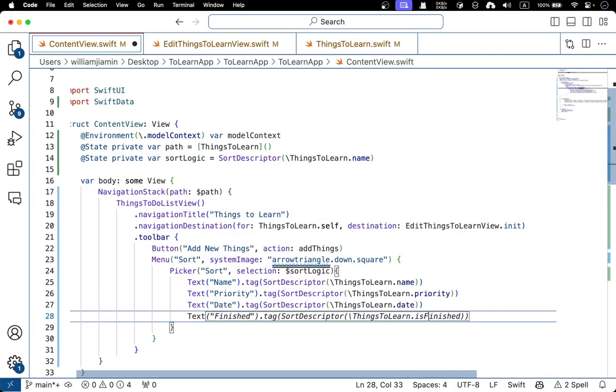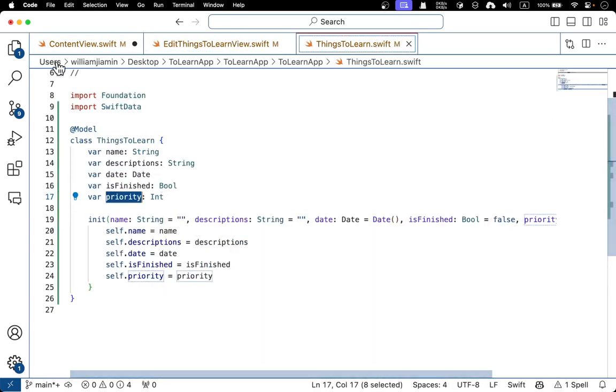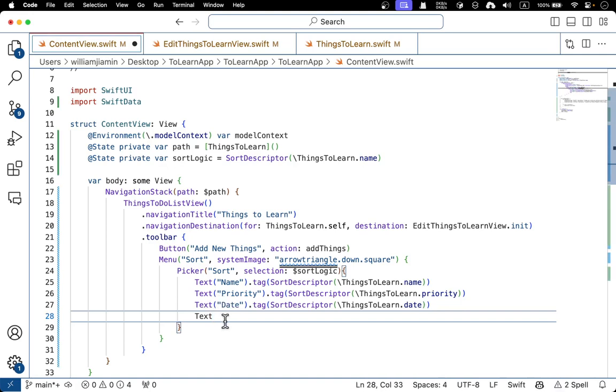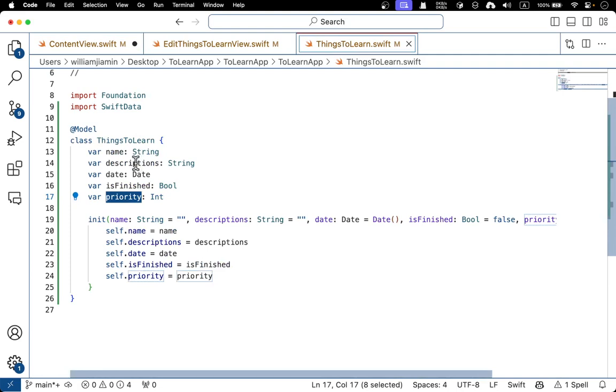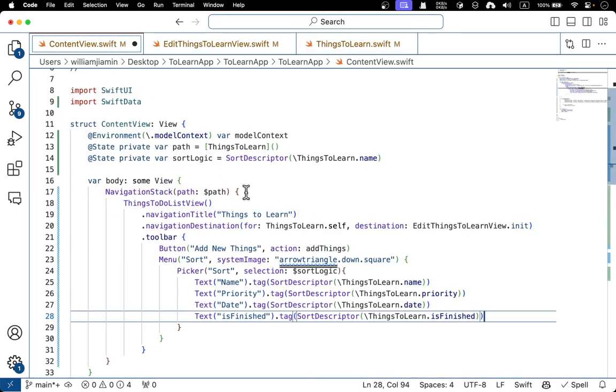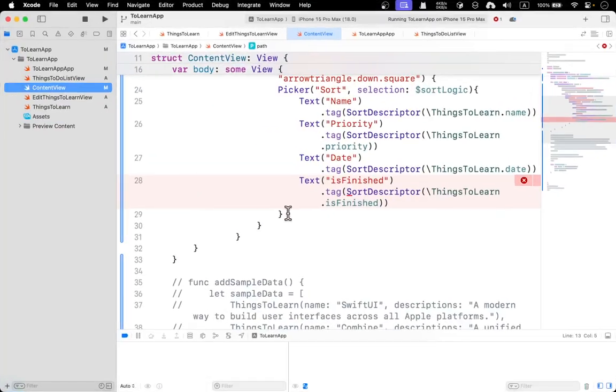Text, whether it's finished. Do I have a finished? Oh, isFinished. So it'll be text isFinished, and isFinished. Yeah, 1, 2, 3, 4. Got 4 here. 1, 2, 3, 4, 5. Oh, strange. We got 5. Description. Yeah, description. Normally we don't use that as a selection sorting tool. So yeah, let's go back here and see whether it will give me an error or not.